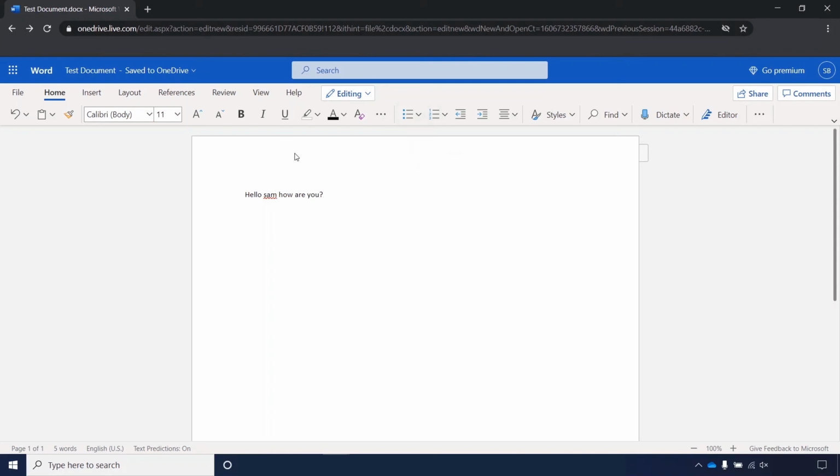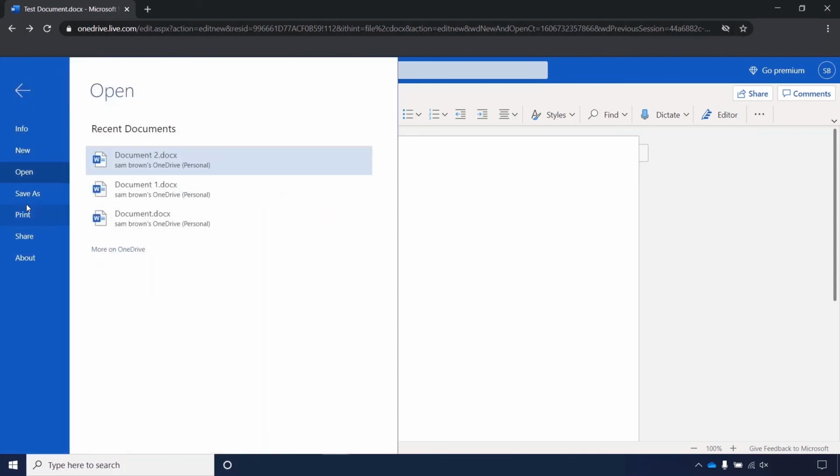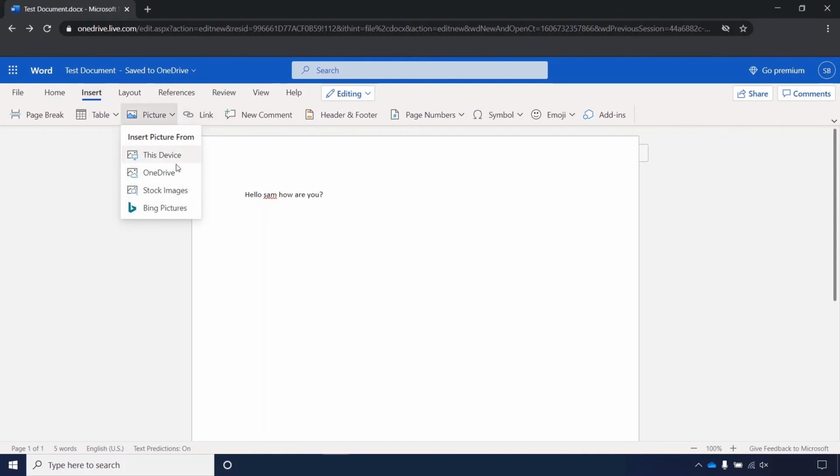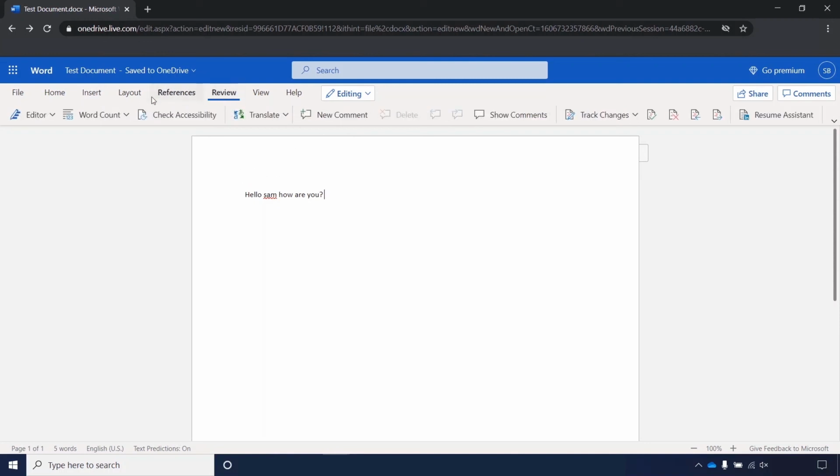Then just above this, you've got another toolbar. So the file is where you can save your documents, you can print your documents, or you can just open a completely new one here, or open a recent document. Your home is what you see before you, so where you do all your text editing. Insert, so if you go into insert, you can place a picture, so you can take one from your OneDrive or from your computer. And there's a bunch of other options here, but we won't go into too much detail with those. Review is another helpful tool, so you can find out your word count. So if you are on a word limit, you can use that.